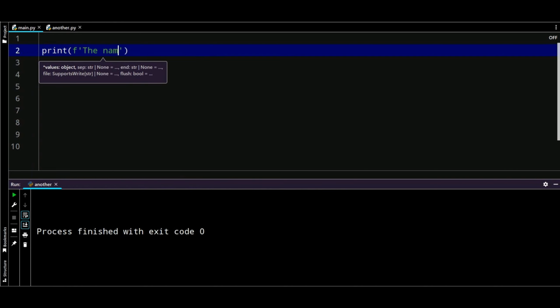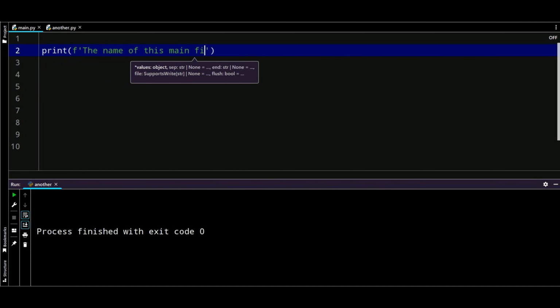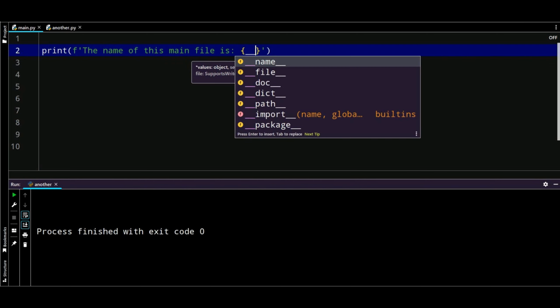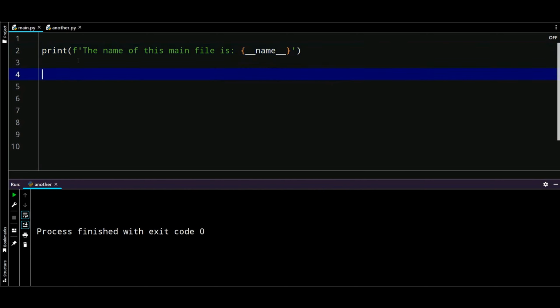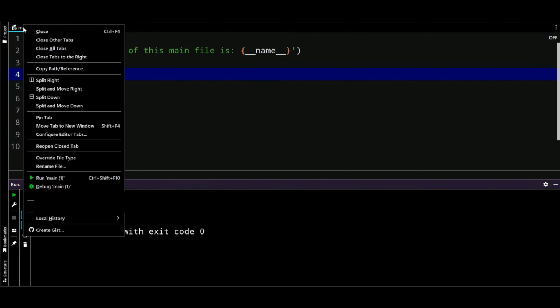The name of this main file is, and then let's pass it the __name__ variable. So when we run this main file directly, we want to see what value gets assigned to this __name__ variable. So let's run this file here.